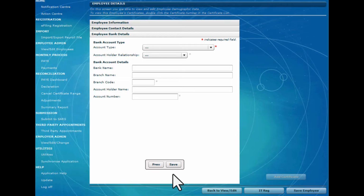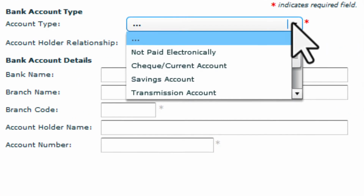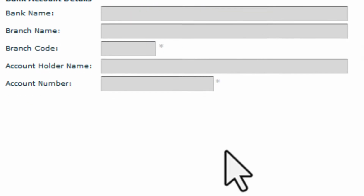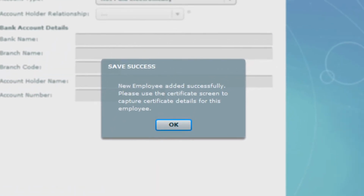You'll then be directed to the employee's bank details. Complete all the required fields. Click Save. And you should see a message confirming the employee has been added successfully. Press OK.